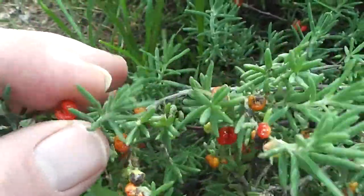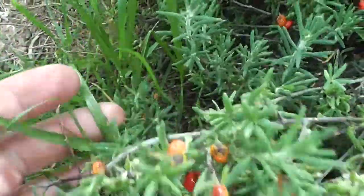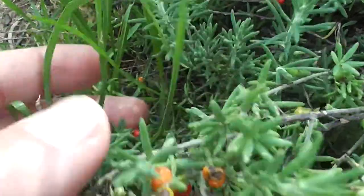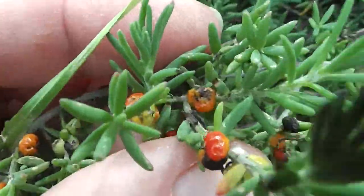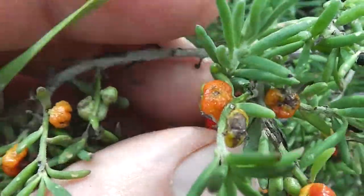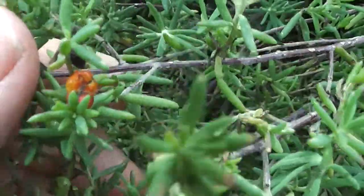Full of vitamins and antioxidants. Let's try one. It's nice and moist. Tasty. All free.